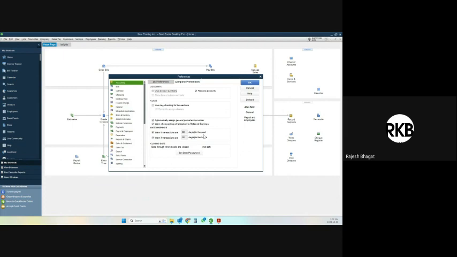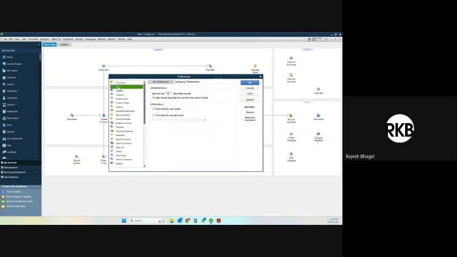So we set a warning here, and when you try to post the transaction, QuickBooks will show you a warning: Hey, you're posting a transaction 90 days back. So you need to think about that. Okay, should I post it or should I not post it? Have I already filed the HST return for that period, or what other action do I need to take? And you can even post a transaction in the future, but if it is more than 30 days in the future, QuickBooks will give you a warning. So this is for the accounting section.